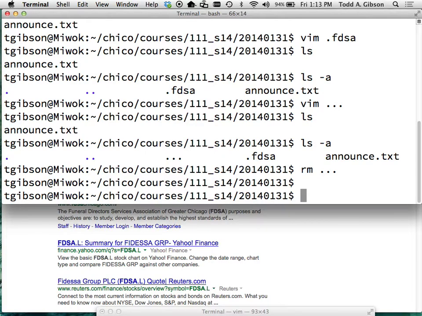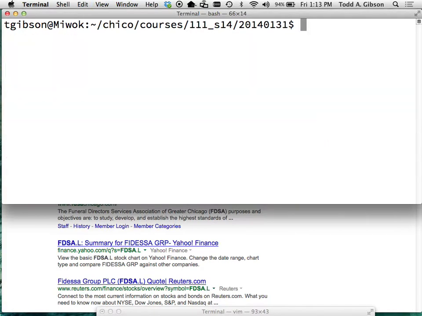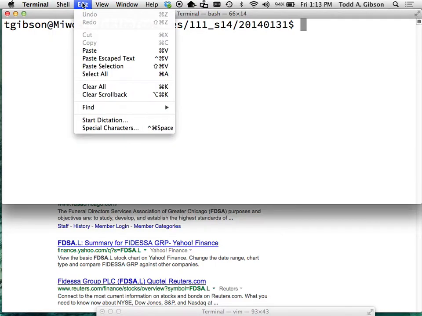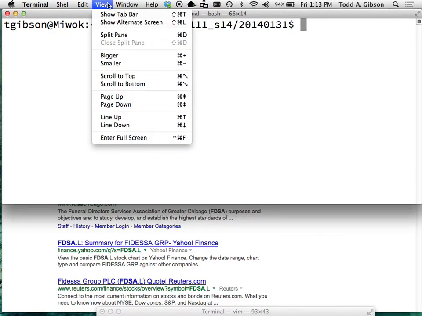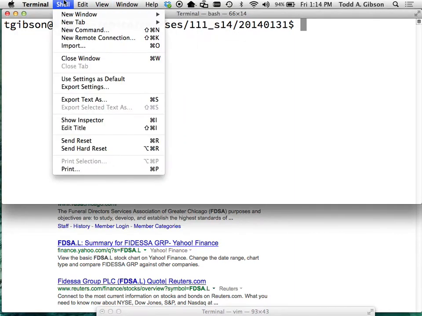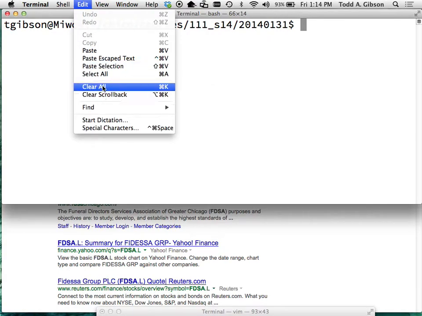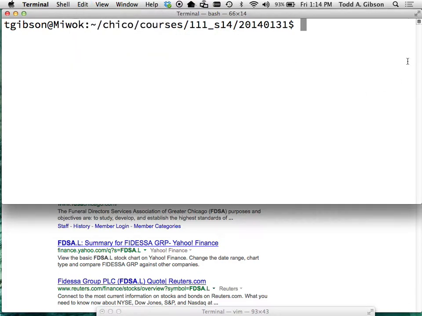Yes? A quick way to clear the screen. If you're on a Mac, what you see me doing when I do that is, it just so happens that the Macintosh, so this is Mac specific, you can do, well, it's in here somewhere. I don't have to find it. It's Command K. It's an edit. All right. Yeah.